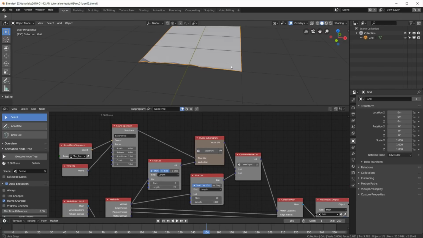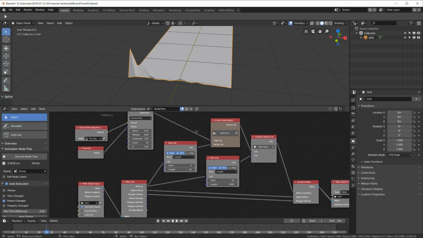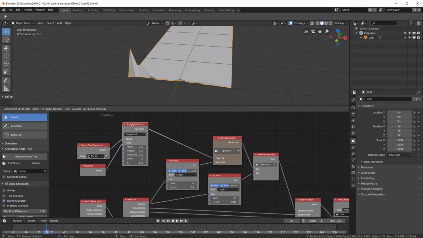Now one thing that I've noticed in the last video too is that the sound spectrum node gives us a lot of amplitude in the lower frequencies, but basically nothing in those higher frequencies. And a simple way to just get something that looks more interesting is to not use 20 sound spectrum slots, but something like 60.